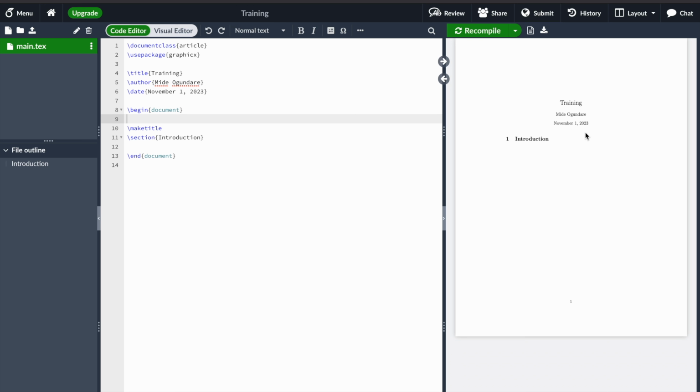So there we go. So another thing is, if you put something outside the end document, it's not going to print. It's only going to print anything that you put in between this begin and the end. So everything, can you see that it didn't print? So everything you're going to be doing will be in between this begin and the end document. So we've created the first section.